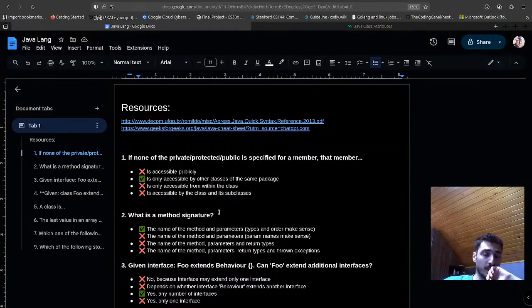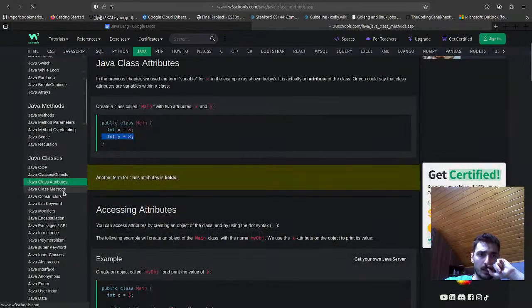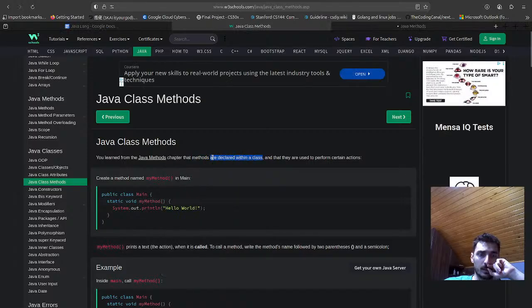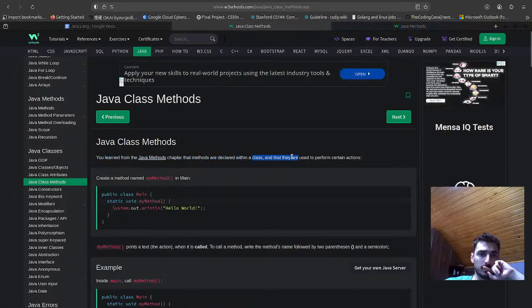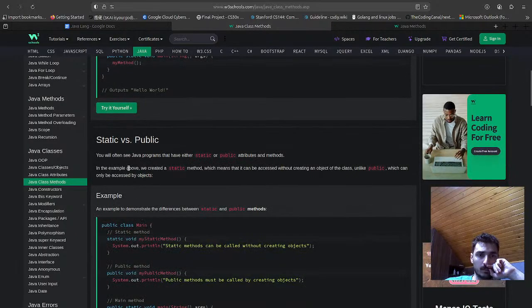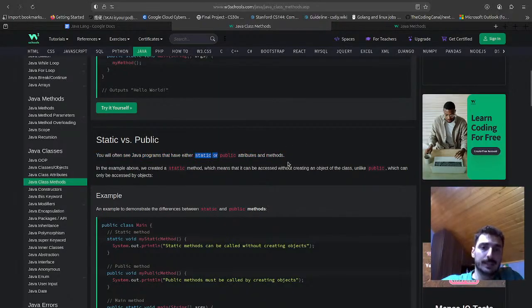What is a method signature? Class methods, Java methods. Attributes: static or public. Static void.